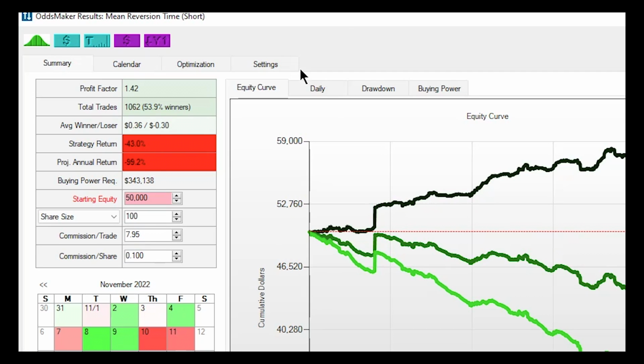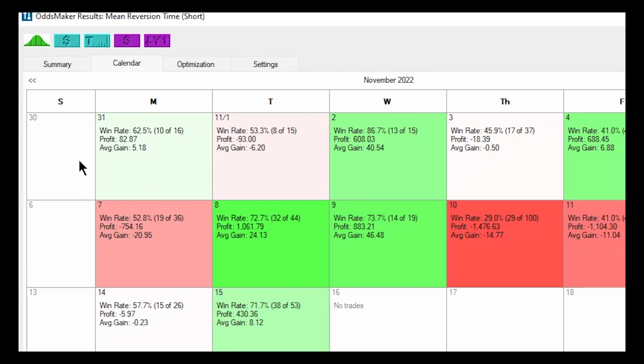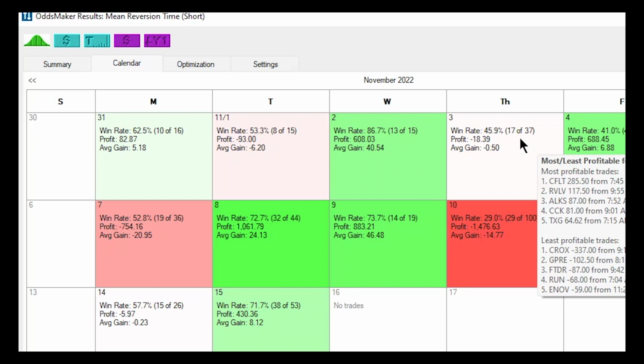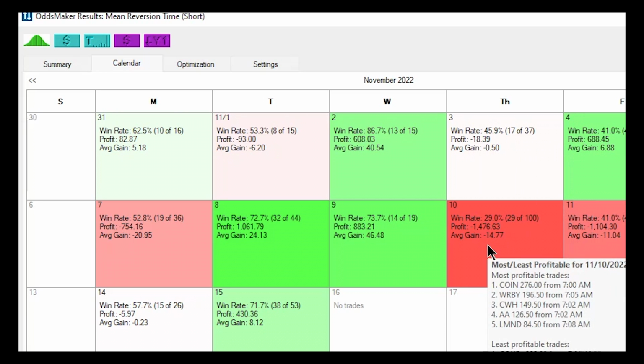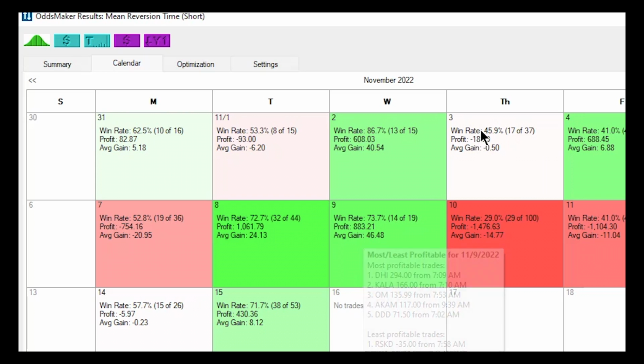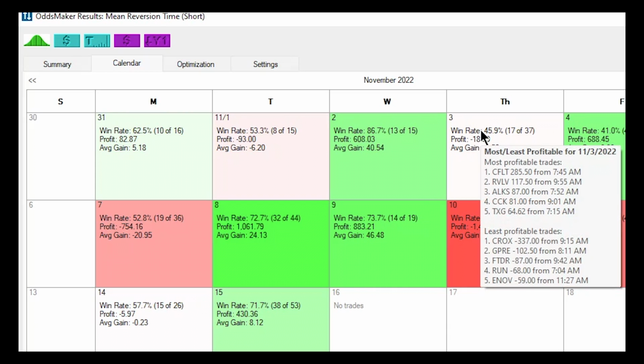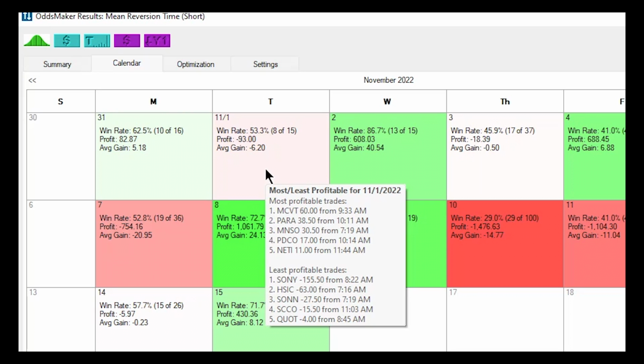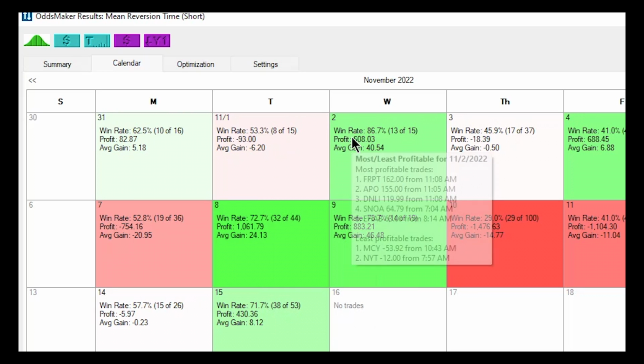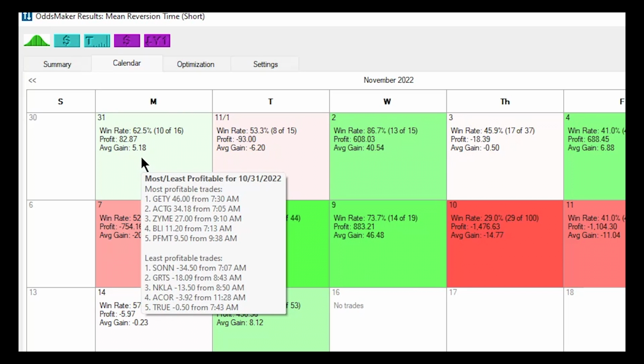And really, the software allows you to drill down into all of these things. What would it have looked like on a calendar if you had traded this? And you could see every single trade. This is analytics you just can't get anywhere other than Trade Ideas. And you guys should all be using this because for people that are competing against these hedge funds, this is the best data you can possibly have.